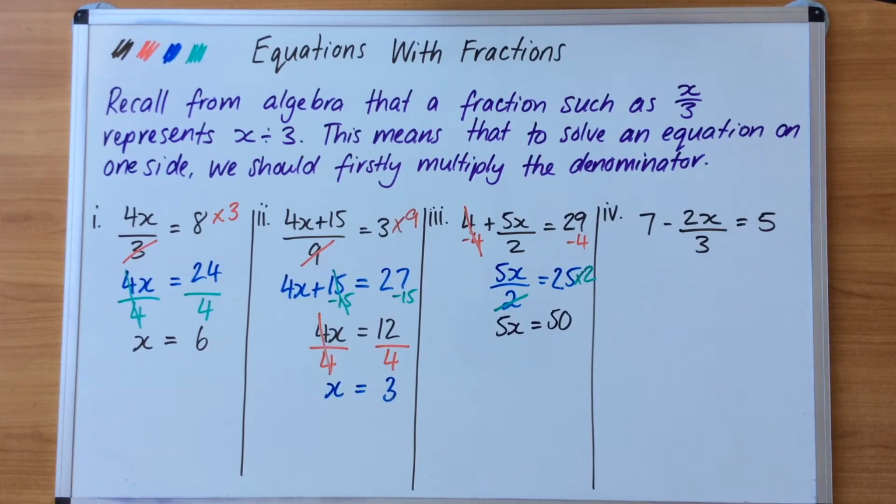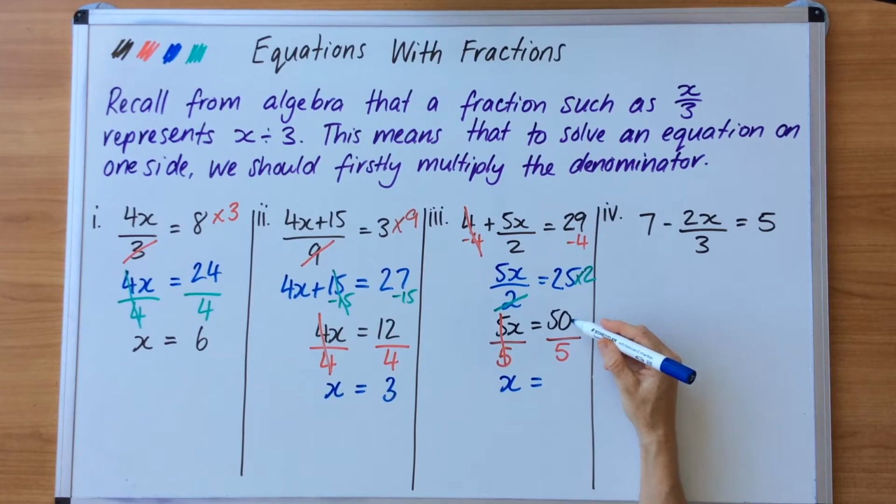Now I have a multiplication situation. Opposite of multiplication is division, so I place fraction lines underneath to indicate division, and the number next to the pronumeral goes under both sides because what you do to one side you must do to the other. We know that 5 divided by 5 equals 1, and that cancels out, and we simply drop the pronumeral x down and equals, we never put the 1 in front of the pronumeral. And how many times does 5 go into 50? It goes 10 times.